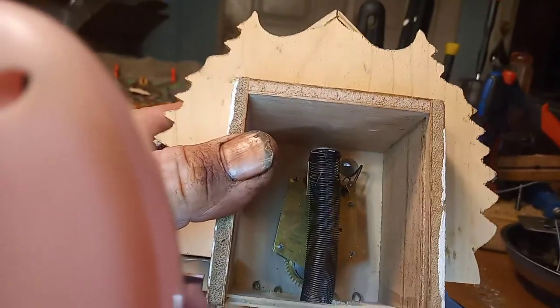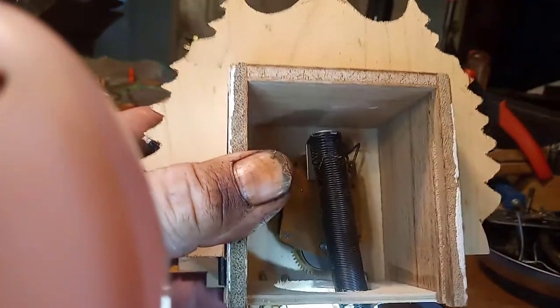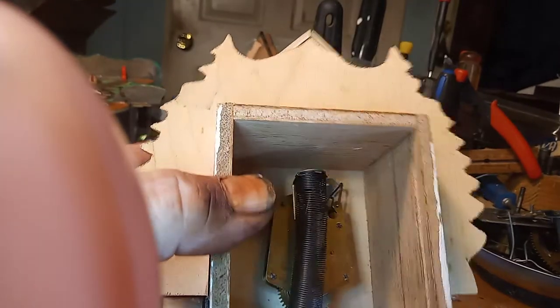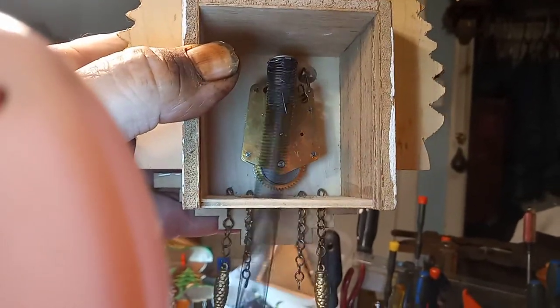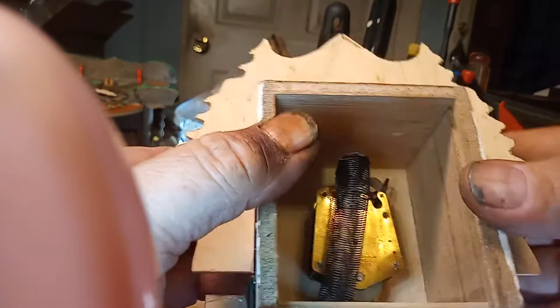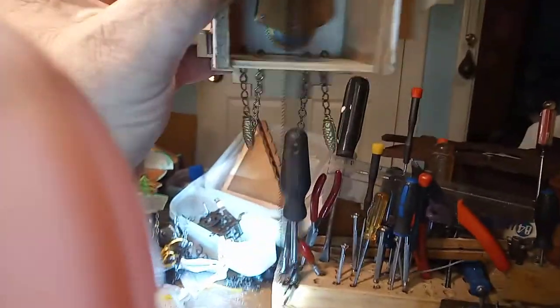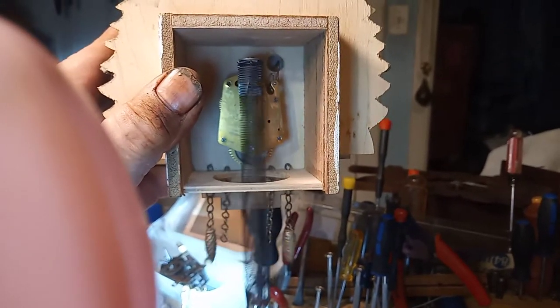I got the lever in off camera. It starts to tick and then it stops, so I need to lower the lever down the spring even further — this is just a trial and error situation. I have the lever lower, but now it's too far down because the escape wheel is too far the other way. I raised it a little bit, and now it acts like it wants to work but then stops and skips a tooth — it's still not quite adjusted properly.